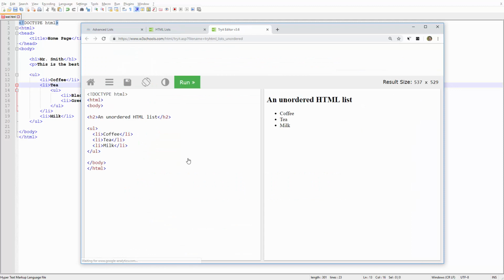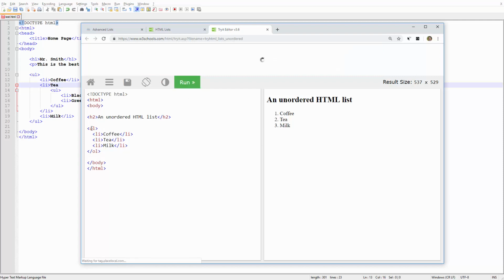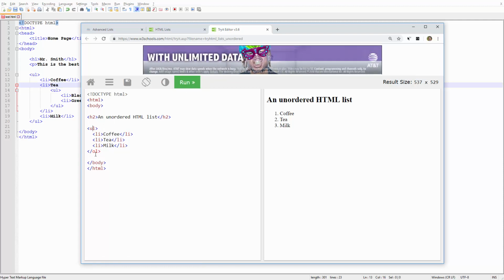So if I click try it yourself, here's a simple list, and as long as it's inside the UL unordered list tag, there's 3 list items. Right, in opening and closing list items, if it's inside the list, it gives bullet points. If it's an ordered list, OL, it makes numbers. So that's the default attributes of the UL tag and the OL, unordered list and ordered list.